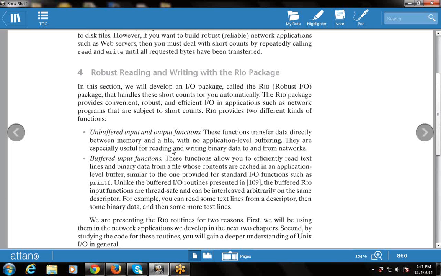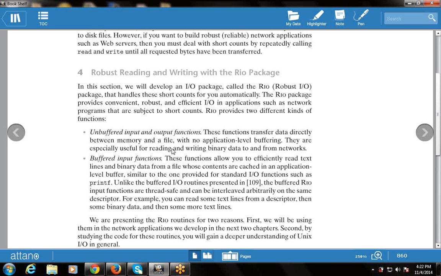In the same way, the next one is the buffered input function. One is unbuffered, used whenever we have to read and write data to and from the network. Next, the buffered input functions allow you to efficiently read text lines and binary data from a file whose contents are cached in an application level buffer, similar to the one provided for the standard input output functions such as printf.